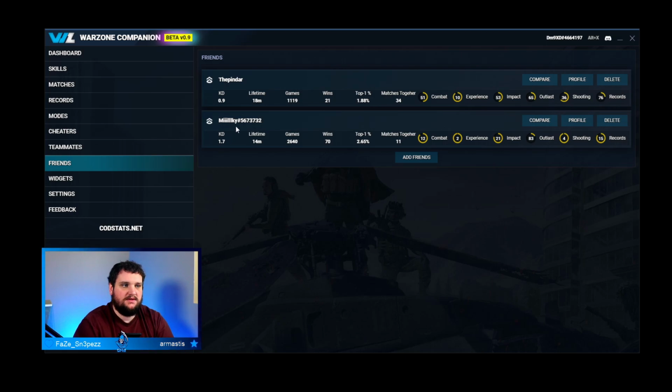So this kind of just lets you see where that friends list ranks. So like Milky, for instance, the companion app has him at a 1.7 KD. He averages 14 minutes of lifetime in a game. He's played 2,640 games of Warzone. He's got 70 wins. His win percentage is 2.65, and we've played 11 games together, which seems about accurate. This one is not. We've played more than 34 games together, me and Pindar, that is.